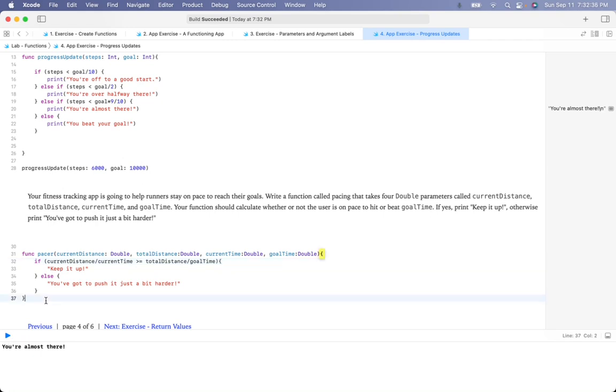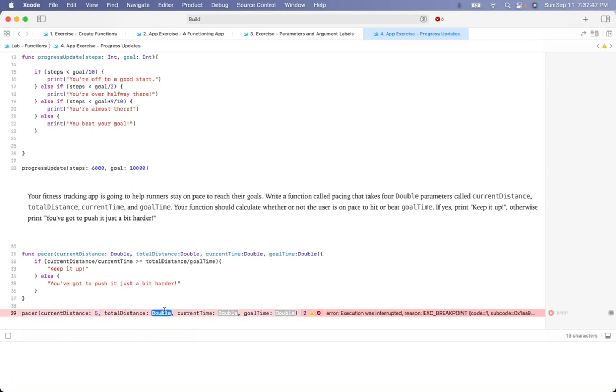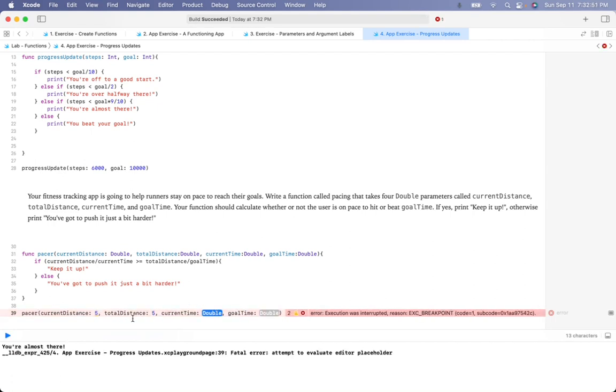So let's call this function pacer, and let's give an example. I realize I named these two things the same thing. It should be current distance, total distance.